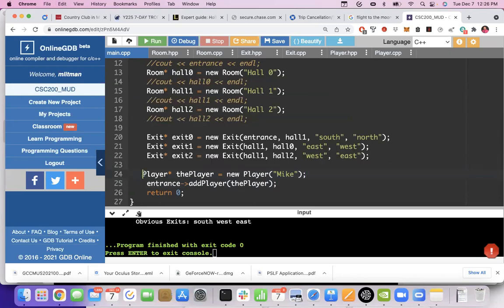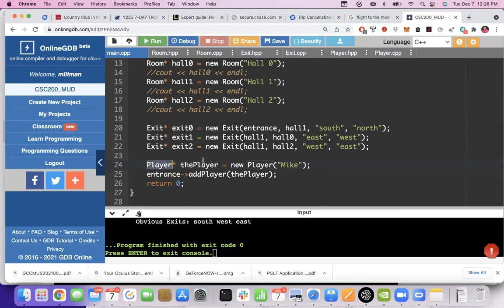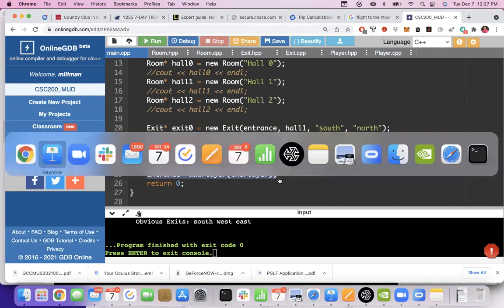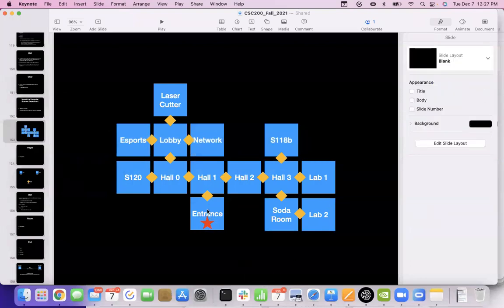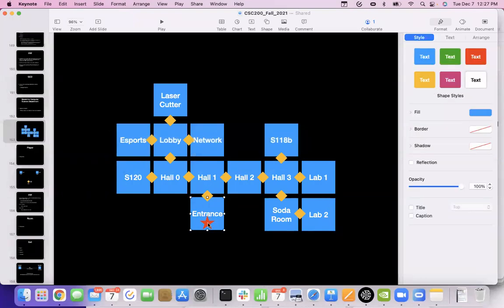I didn't use it before then anyways. So I've built my rooms and my exits up here. Now I go ahead and I create my player. So he exists separate from a room. And then I'll go ahead and add that player to the room. And what that effectively did is it told this room to store this player as his player.